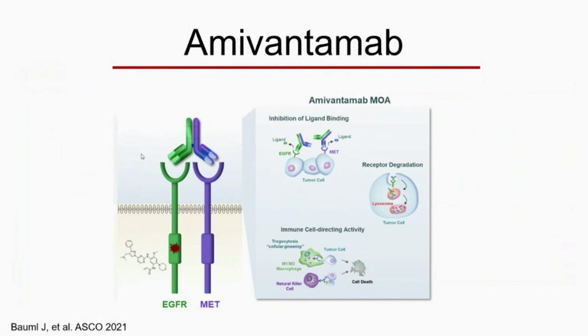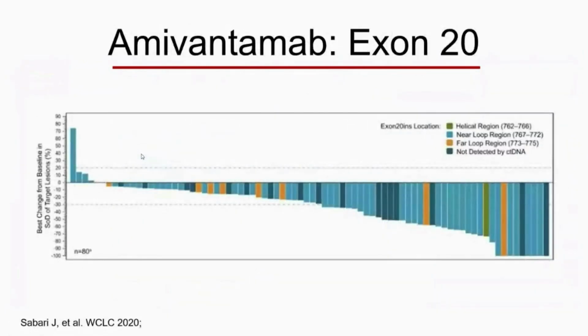And we think that MET is one of those other receptors that can play a critical role in propagating the tumor growth. And if we go to the next slide, this is really some of the data that helped form the basis for the FDA approval. Another one of these waterfall plots. And we can see that this agent produced a response rate of about 40%. But as you can see from this plot, a majority of these tumors are showing some degree of shrinkage. So most of these bars are below the 0 line, indicating tumor shrinkage. So that is very encouraging.